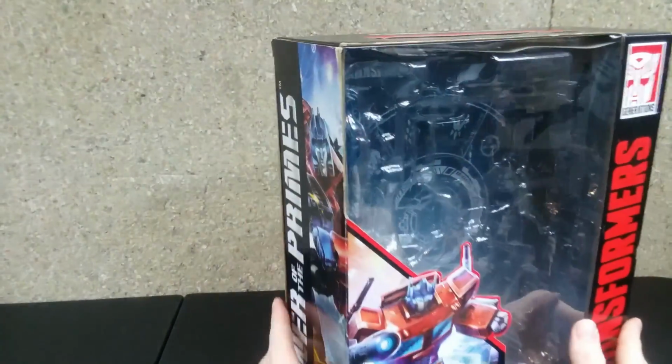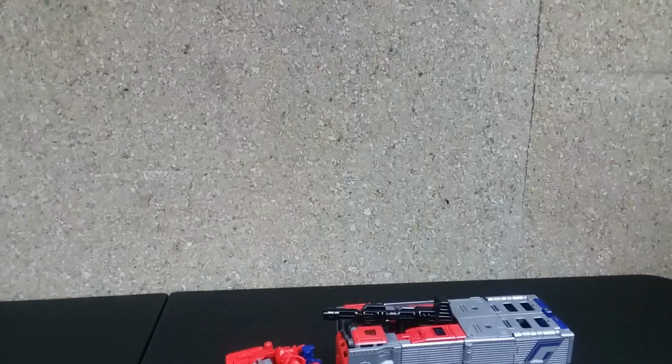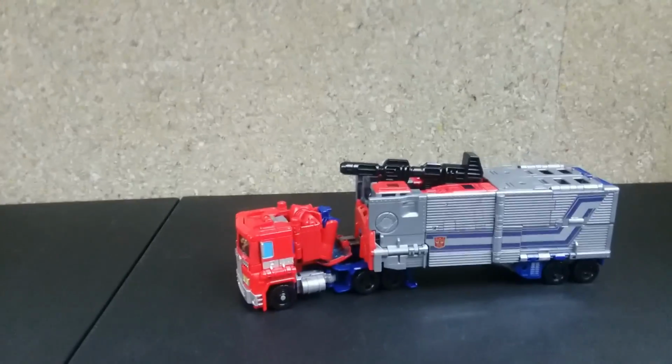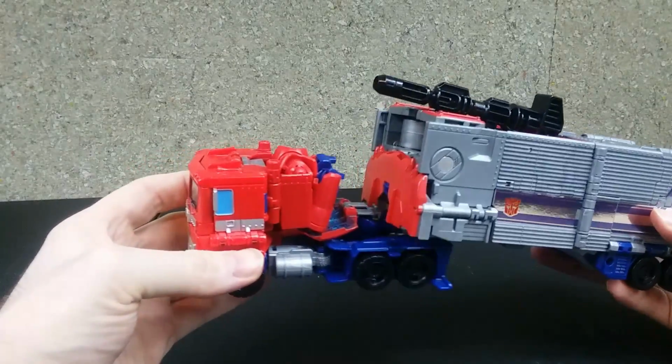And that's it for the packaging, as I said before. Let's get to the next thing off of the list, and that is going to be our good old Optimus here. Let me bring this camera down real quick. So let's bring it down to right about there. And here we have him in his truck mode.